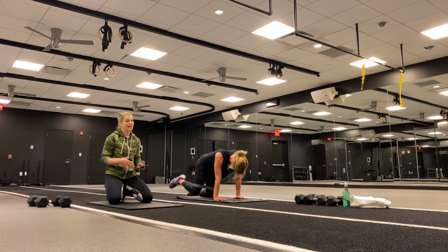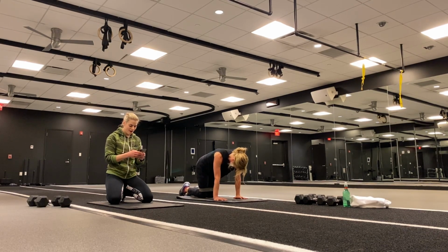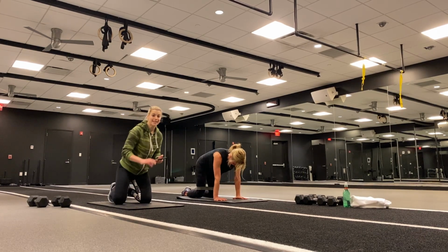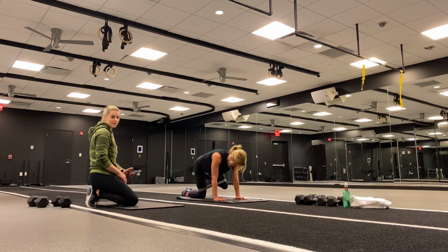She's got 6 seconds left, so nicely done. Mare has not stopped yet. She's a pro. 2, 1, good. Okay, one more time, let's go right into it. Try as best as we can, 20 seconds. It's a speed set now, let's go. Left leg up, 20 seconds, good.